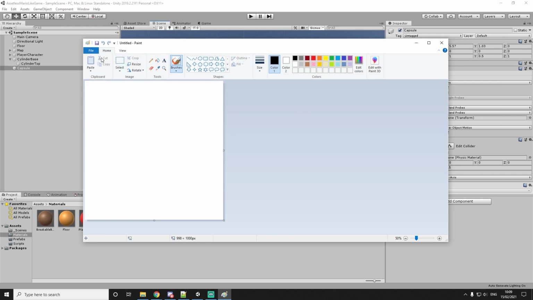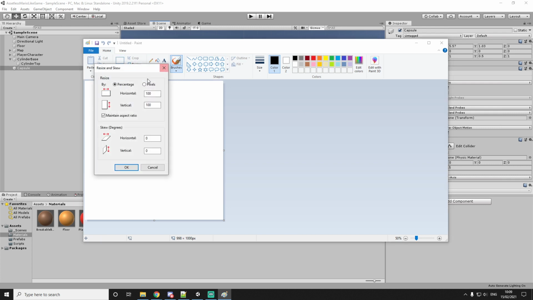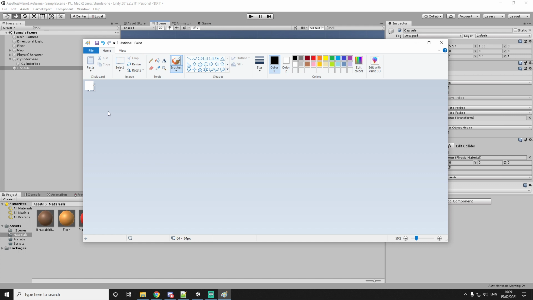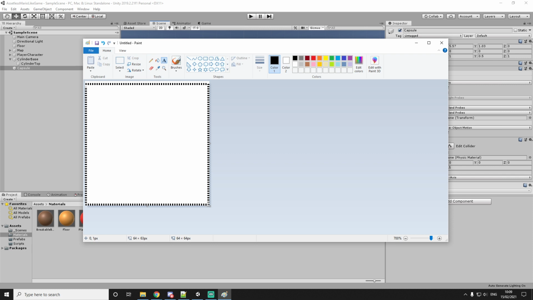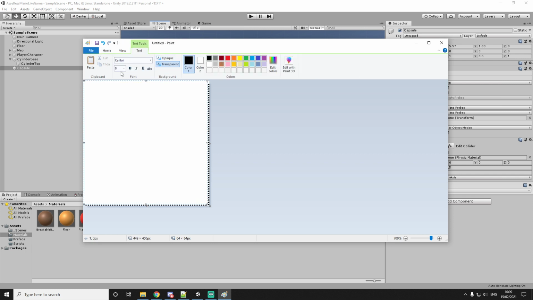So let's go quickly into Paint, so it's easier to prototype, and let's create a 64 by 64 square. And then let's grab a text component across the entire canvas, and let's just put a question mark, but make it as big as we possibly can.